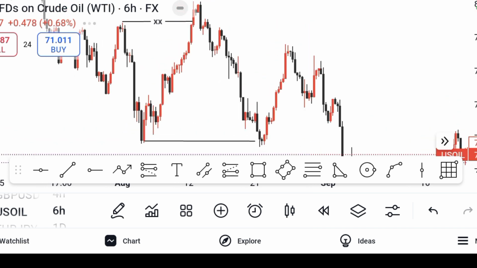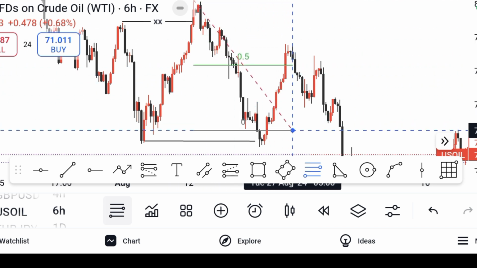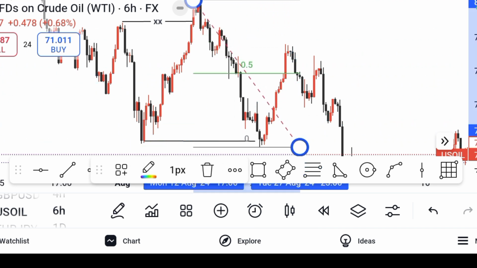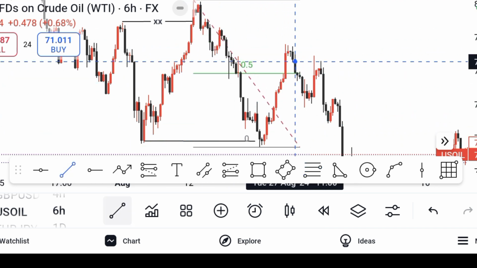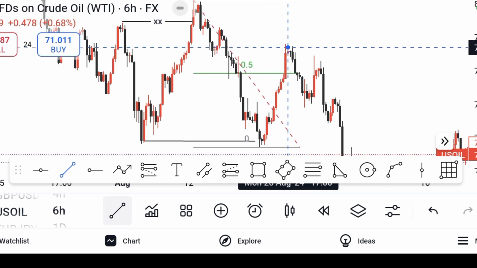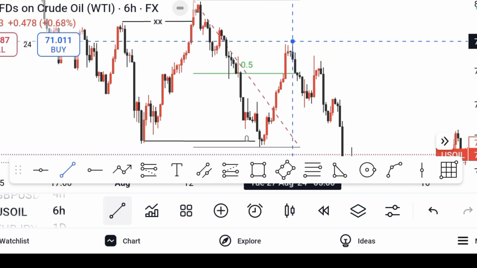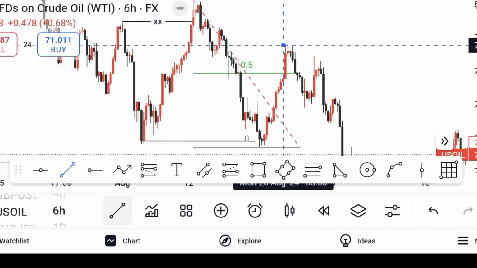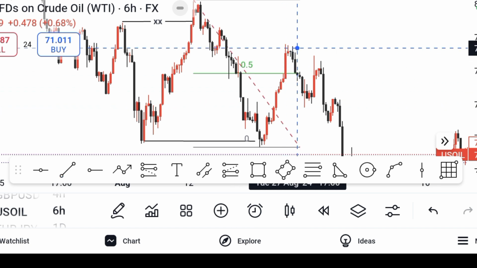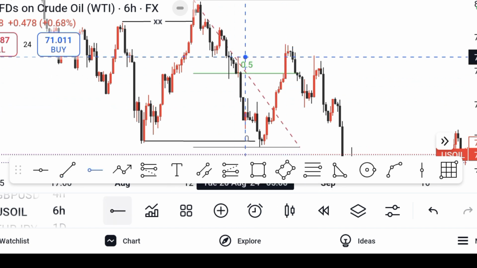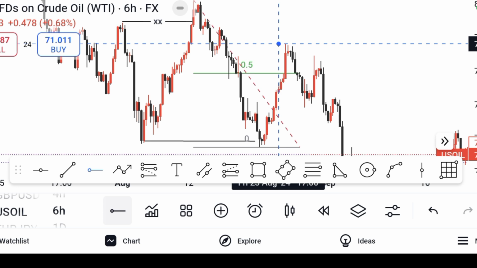So what do you have to do? You just have to draw your fib from the swing high here, since we are working with the sell scenario, to the swing low, and check out for our structural liquidity. And what did you notice? We have this structural liquidity above 50%. Remember, we are selling for this scenario, so this should be above. If you are buying, it should be below. So right here we just have to mark out our structural liquidity.